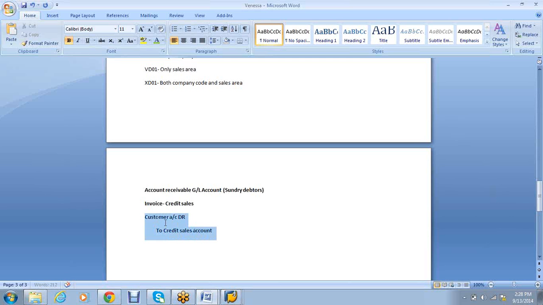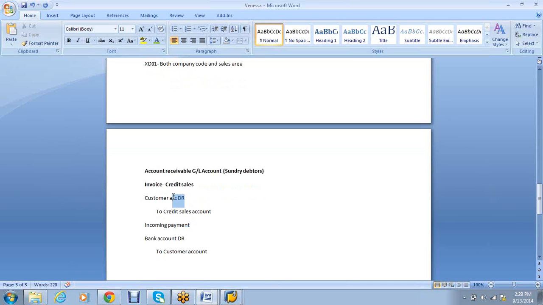Now when I do this posting, there will be an open item in your customer account. That means incoming payment is due. When I do the incoming payment, then bank account is debited and customer account is credited. So customer account got a debit, customer account got a credit, it is zero.